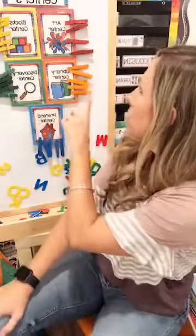So yeah, I usually do five. I have a bigger classroom, so I do 5 clips per center. Looks like I'm missing an art clip. You do what works for your classroom. Maybe you do 6, maybe you can only do 4. You do what works for you and your kids. I did 5 clips per center when I had 18 kiddos. Sometimes that was tricky because a lot of the clips would get taken. So I did 6 sometimes, 6 clips per center. That way some of them were gone by the time they got to them, but not all of them.